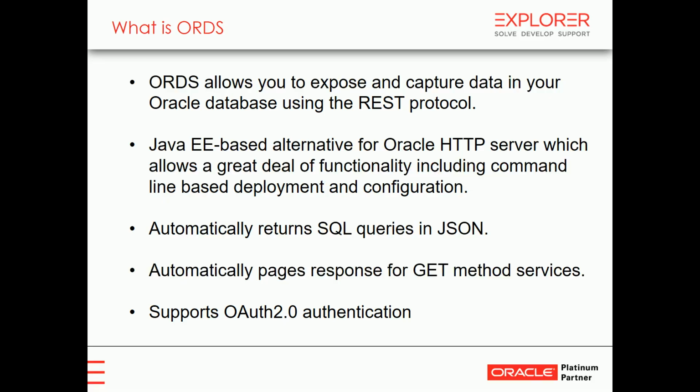What is ORDS? ORDS allows you to expose and capture data in your Oracle database using the REST protocol. It's a Java EE based alternative for Oracle HTTP server. It allows a great deal of functionality, including command line based deployment and configuration. It automatically returns SQL queries in JSON and paginates responses for the GET method services, and it supports OAuth authentication.